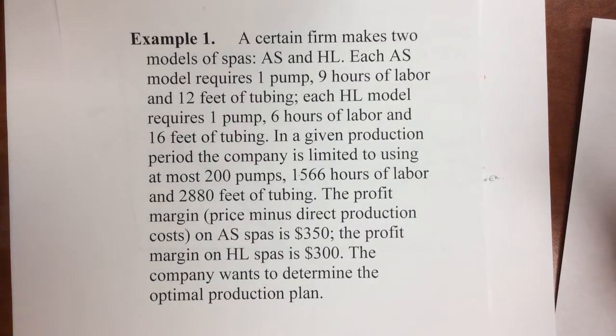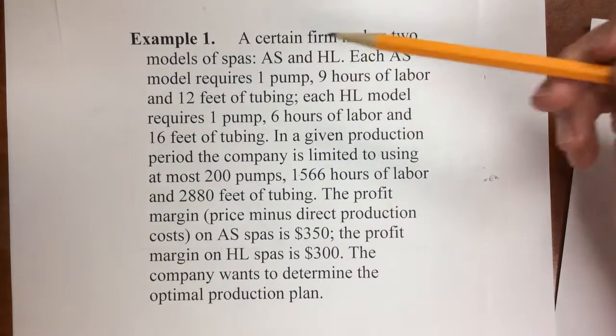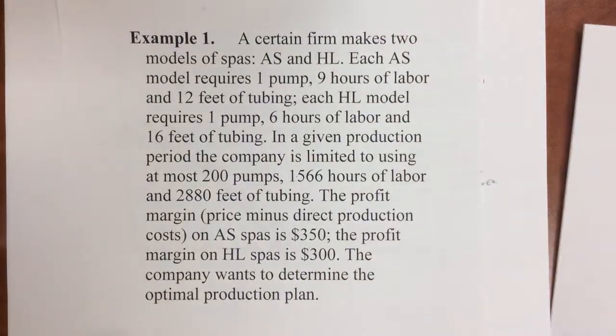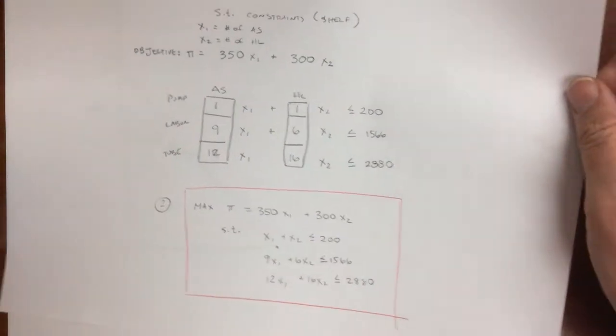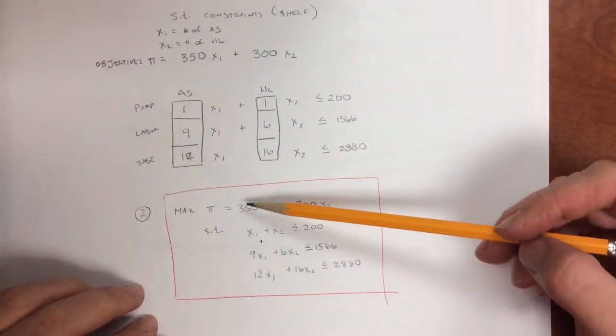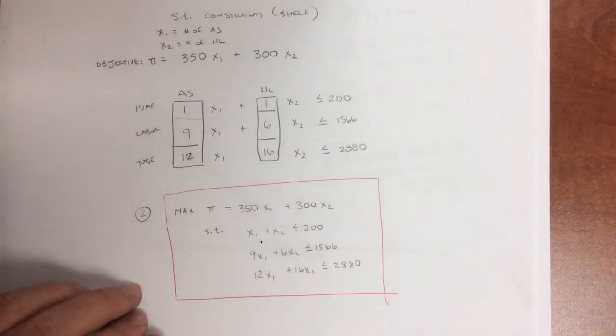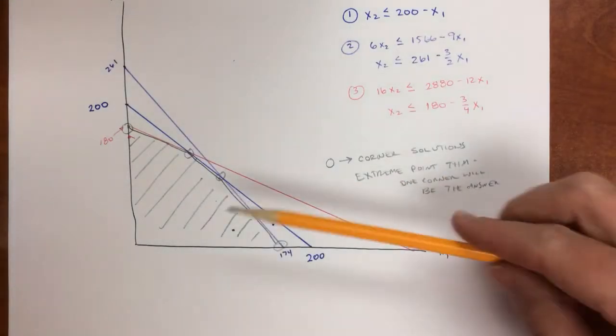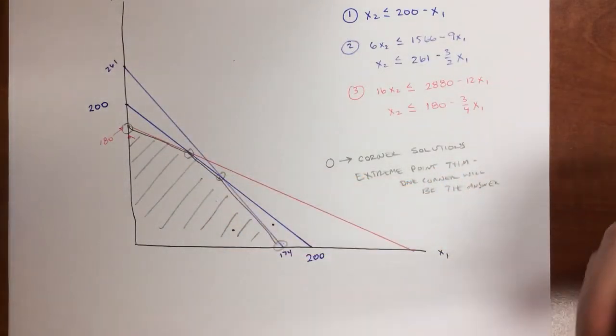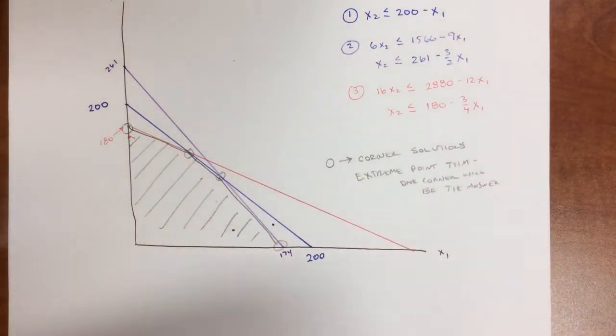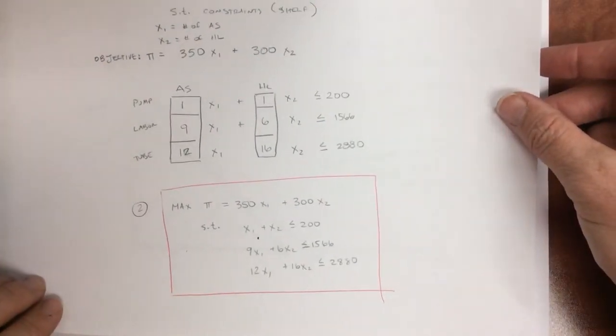This is the third video of looking at example 1. So here's the scenario we have. In the first video, we looked at how we actually establish the linear program. And in the second video, we began graphing it out. So we graphed out the constraints. What we haven't incorporated yet is the information we know about the profit function.